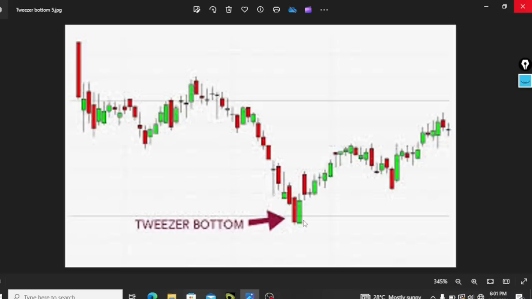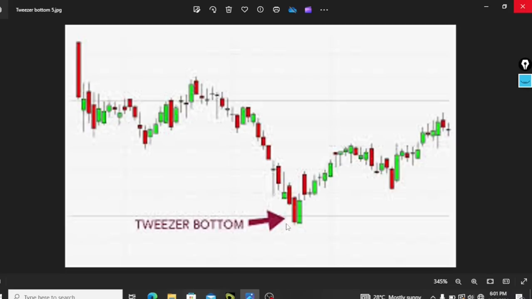So this could be the first thing that will signify to you that a turn has taken place, and this place is likely to be the bottom, and that could be the support level. Assuming you have applied a moving average, the moving average is going to be somewhere under this price, and then followed by this tweezer bottom. It will show you that exactly there's a turn that has taken place here.